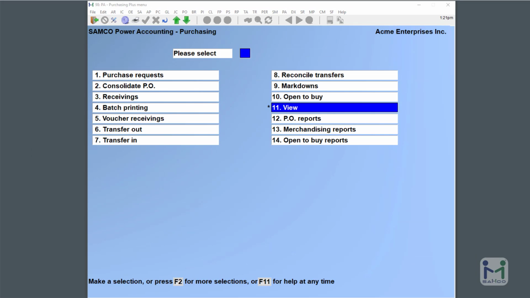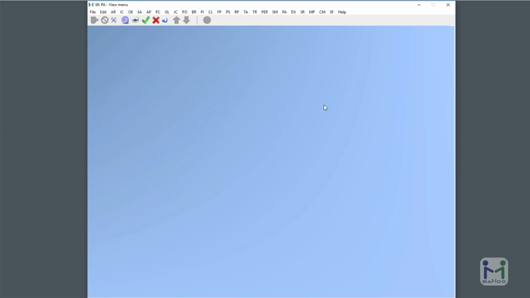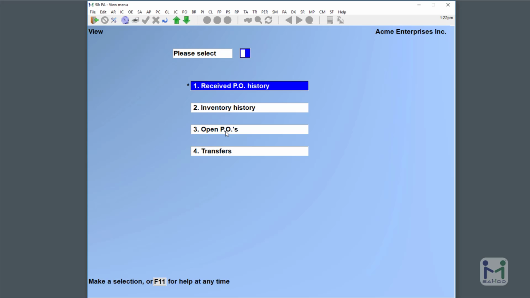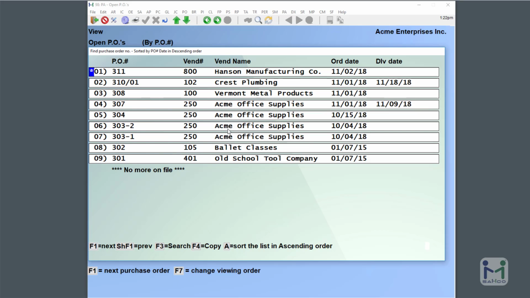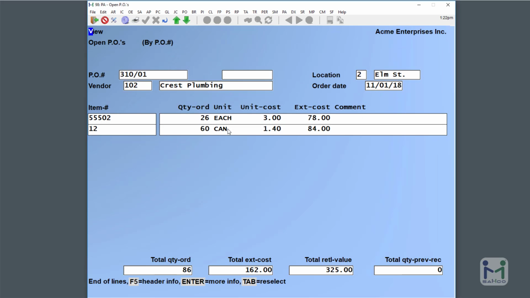Okay, so we've entered in a purchase order, we've entered in a receiver, and we've added some user-defined information to those forms. Where else is this going to show up? Obviously, as I said earlier, it's going to show up on the documents themselves, your purchase order, and on your receiver form. It also will show up in the view function. So if we go into Purchasing Plus and click on View, and we'll start off with a purchase order, so click on Open POs. Let's bring up a PO here, put a question mark in, we'll select a purchase order.